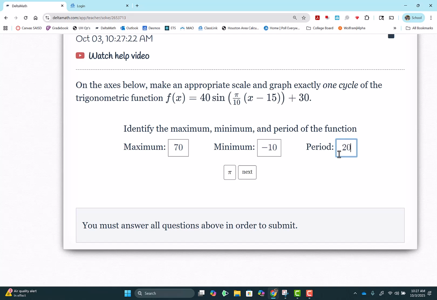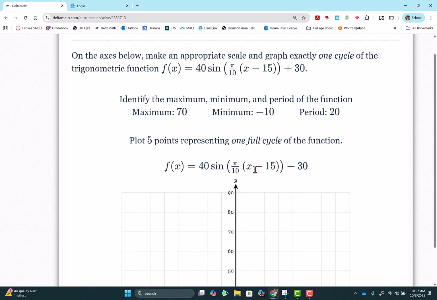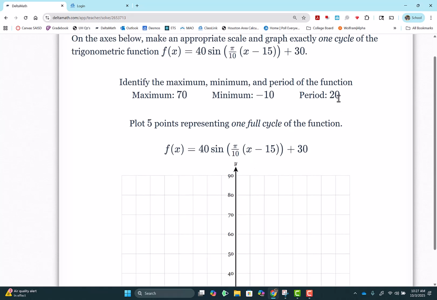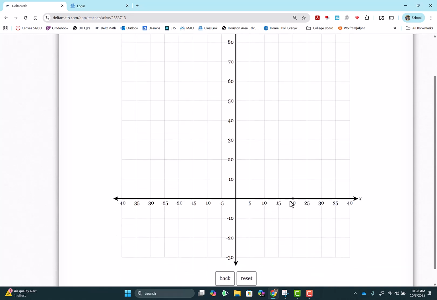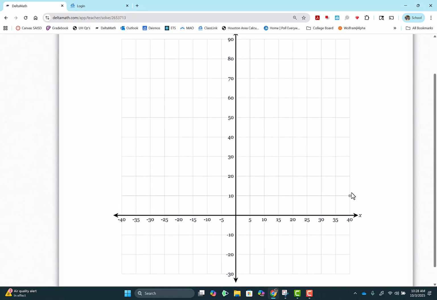Is everyone okay with that? All right, I push next. And now check it out. You're going to take that 20 and divide it by 4. What's 20 divided by 4? So that means each quarter is 5. And notice, look, they're being nice. 5, 10, 15, 20. Do you guys see that? So they're going by quarter.